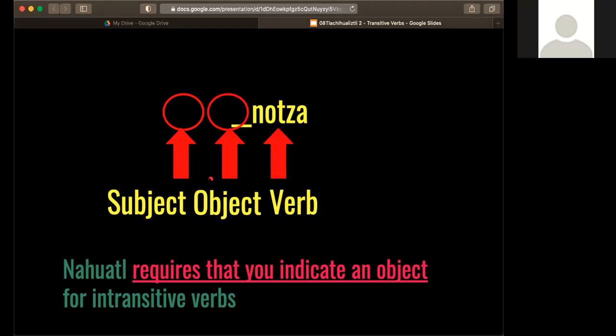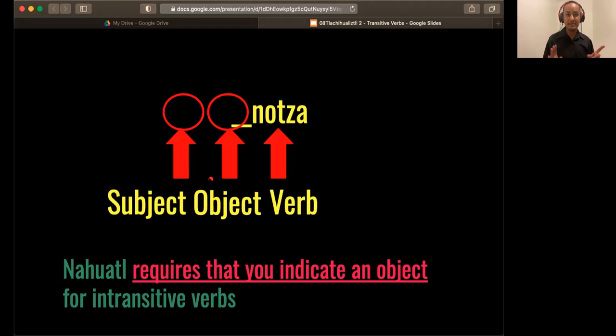I have a quick question regarding the subject. Is it okay to generally think of it like in Spanish, where you don't always need to say the pronoun because the conjugation is already implying it? Yes. Correct. Nahuatl and Spanish are a little bit different because Nahuatl puts the prefix at the beginning, whereas Spanish has the suffix at the end that indicates the person. But just like in Spanish, where you don't have to say yo como, you can just say como.